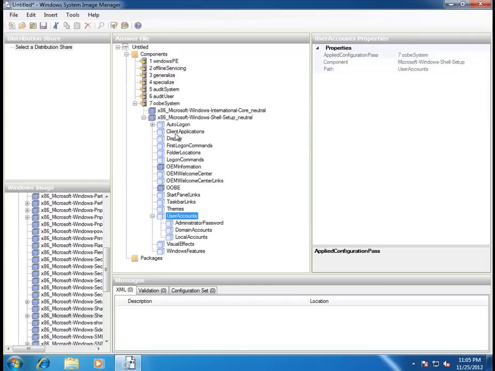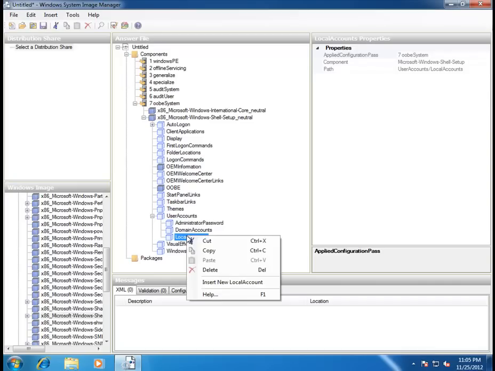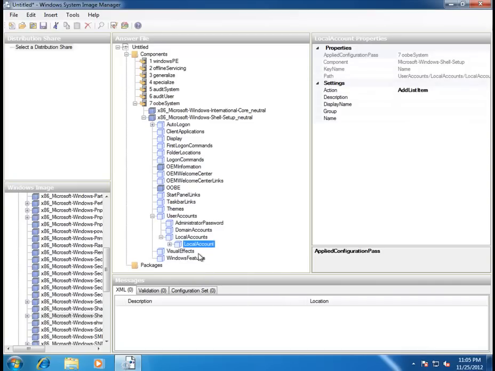Lastly, down here, you can actually pick what you want the display to be. You can set the size of that and everything. You can do a lot of different things to it. But we're going to go down here to local accounts, and we need to create a local account. So I'm going to right click on this, go to insert new local account. And let's call this description as in, admin user. And the name that's going to be displayed on it will be YouTube admin.